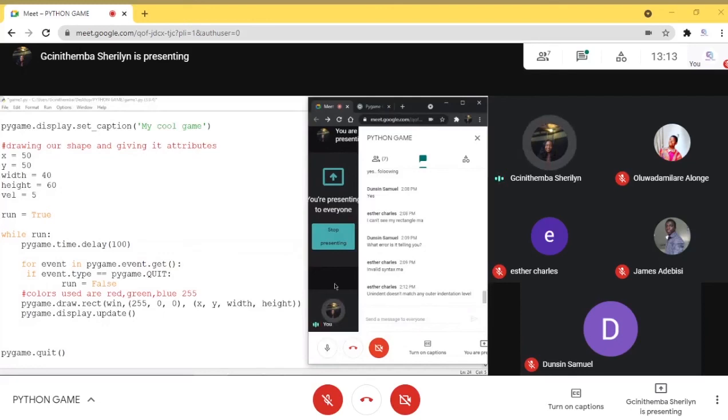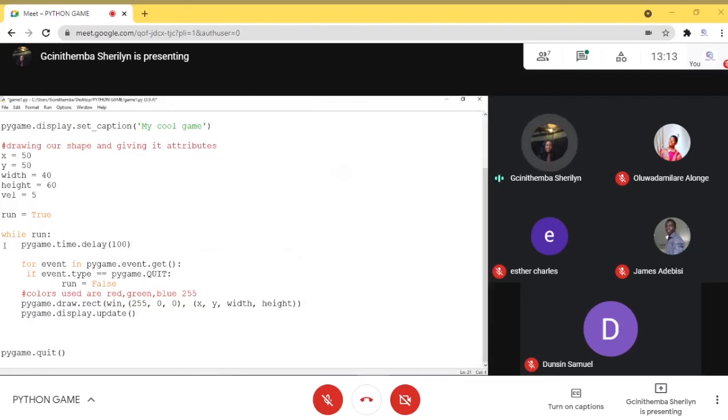All right, Esther. Okay, thank you so much, everyone, for joining us today. Our time is up. Our lesson will be ending here today. So, Esther, I can see your error: unindent does not match any outer indentation level. So with your code, for example, a while loop like this, the code that makes the while loop functional should be indented. For example, here, you see this one does not start exactly just under the while loop. Even for this one, it doesn't start here.